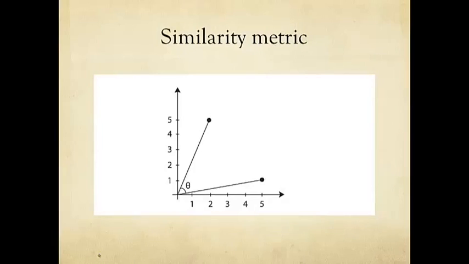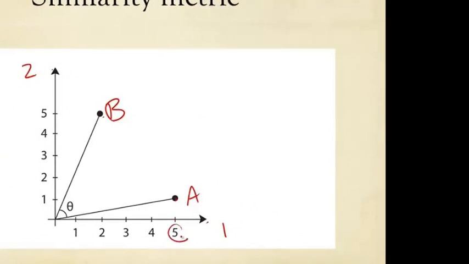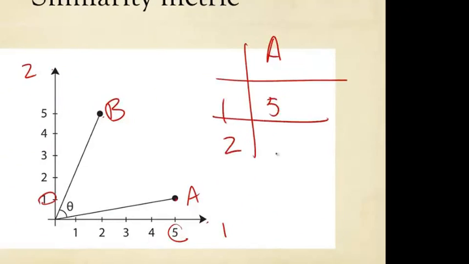This idea can be illustrated quite nicely through a simple picture. Suppose we've got just two movies and two users, so we can easily compare two points on a 2D grid. The two points are the movies A and B, and we've got two users, 1 and 2. The points are the movies, and the axes are the users. Movie A is getting a rating of 5 from user 1 and 1 from user 2. So movie A is getting a 5-star and then a 1-star from these two users, whereas movie B is getting a 2-star and a 5-star from these two users respectively.